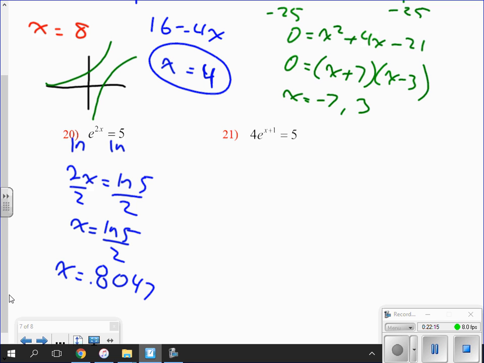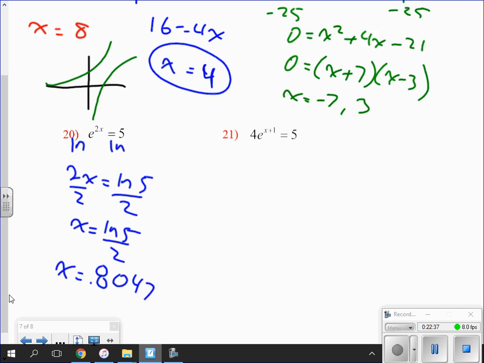Your calculators are stupid. They do exactly follow the order of operations. The order of operations would say, I need to divide before I take the natural log. I'm taking the natural log of whatever follows, unless there are parentheses around the natural log of what follows, then it does only what's inside the parentheses. So you have to be careful. Okay.